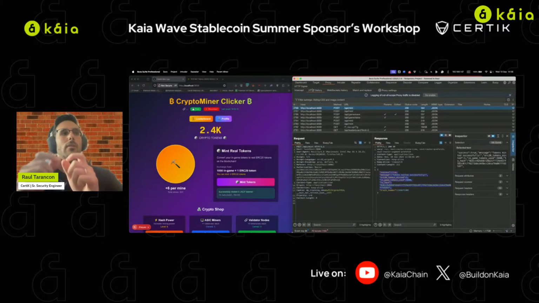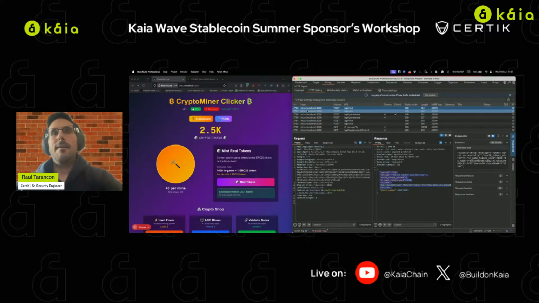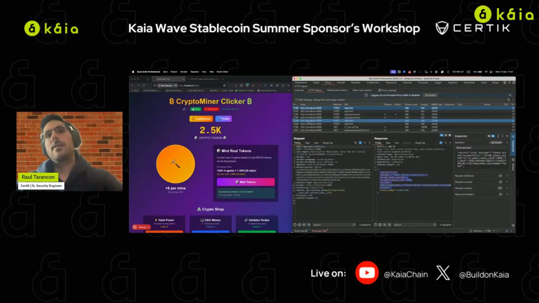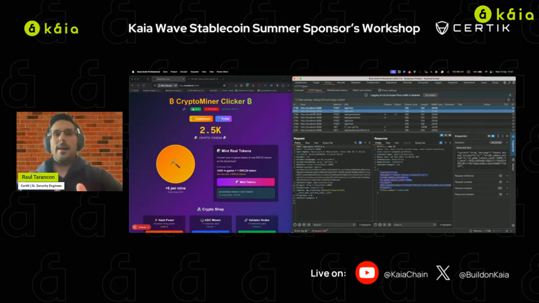So maybe we can change the design pattern. For example, instead of sending information from the front end to the backend, just send actions. For example, the action mint, and implement all the count logic on the backend.